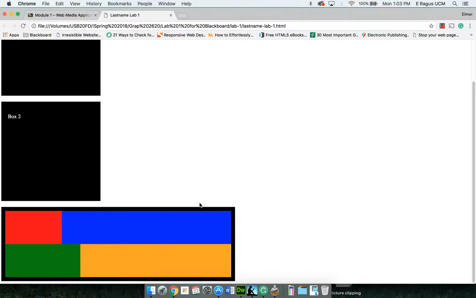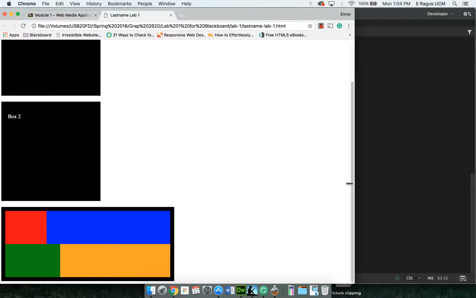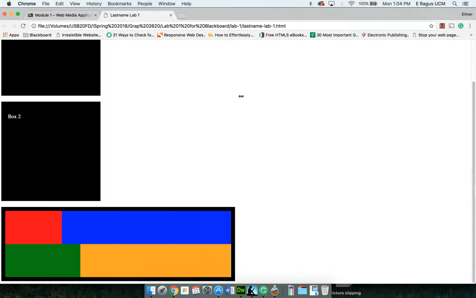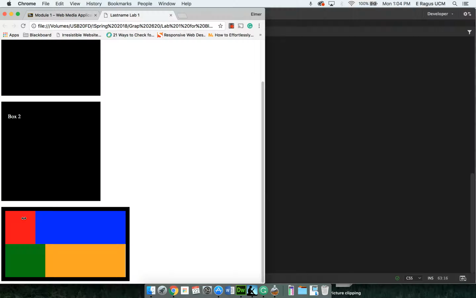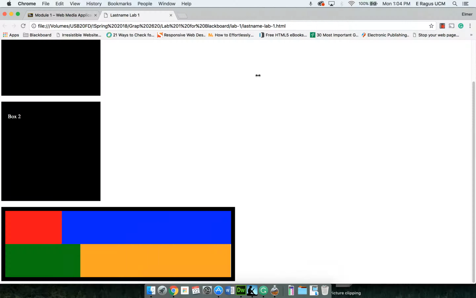Now, this is retaining its proportions; this is still 25% of the entire container's width. But this time we've constrained the container to where it's 50% of the browser window.